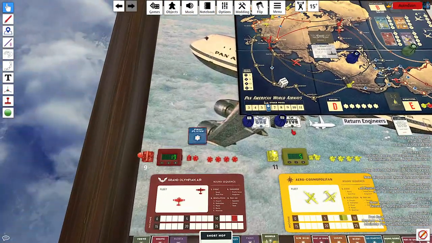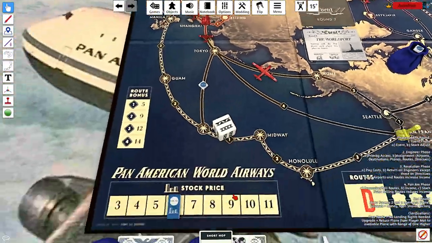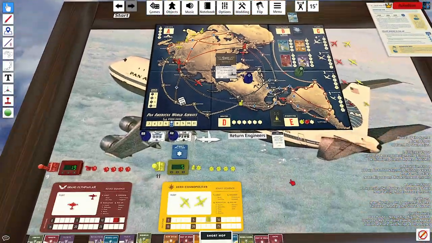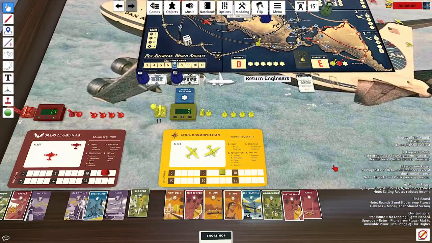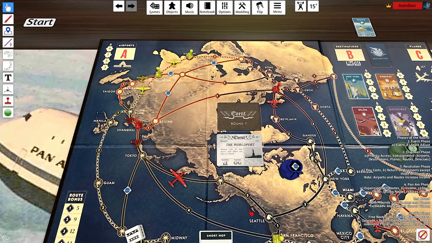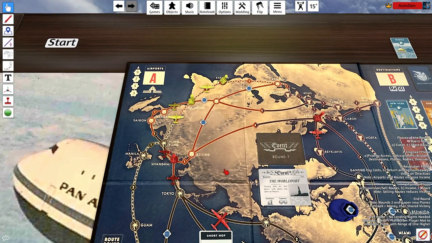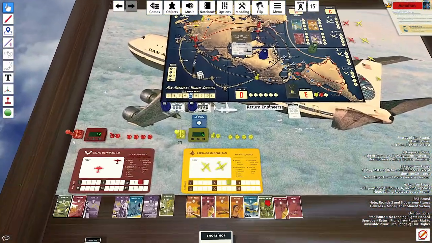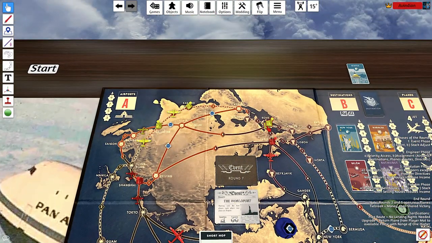Oh, and first place should have gone to yellow. Sorry. So stock price does go up. And now, starting with the first player, each player gets an airport for free, which is pretty amazing. I think yellow's gonna put it in Rome, because then that unlocks New Delhi to Rome for them, for their super route.